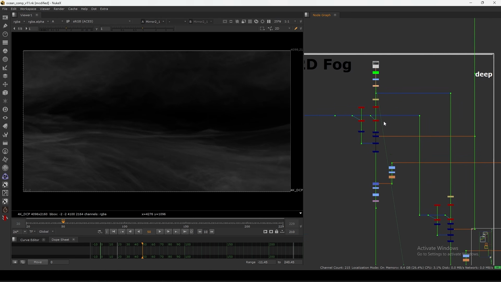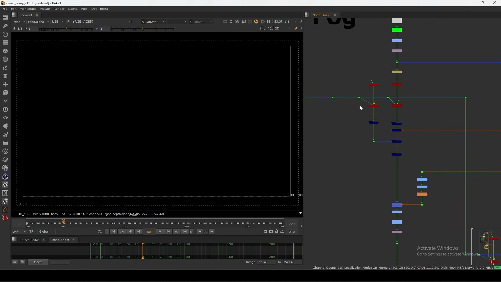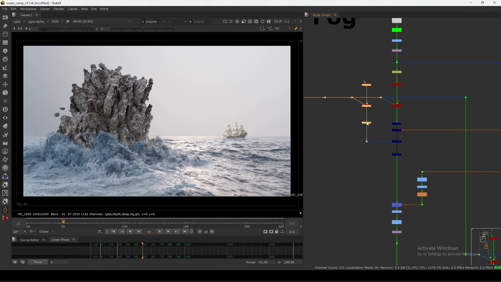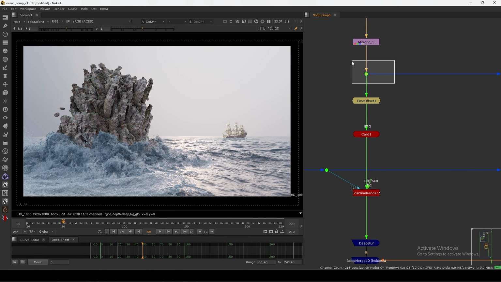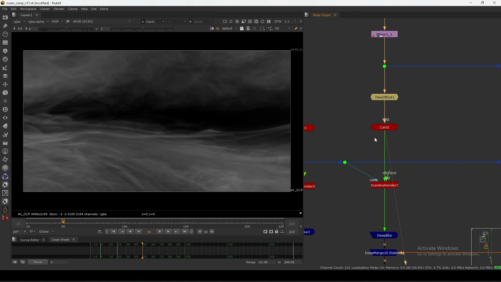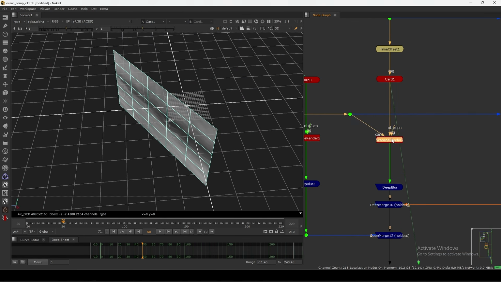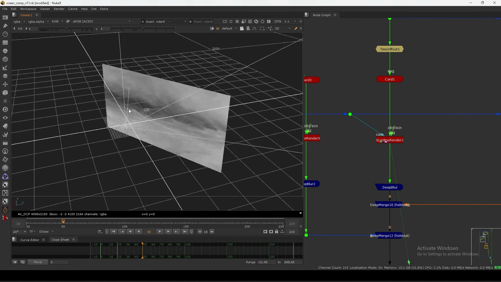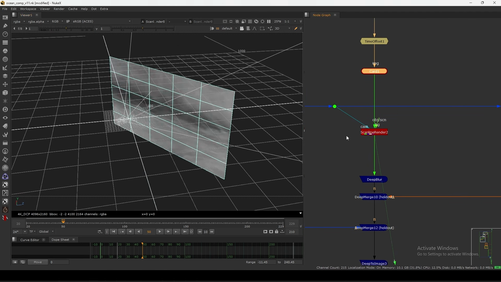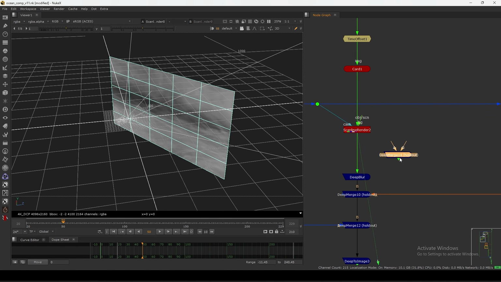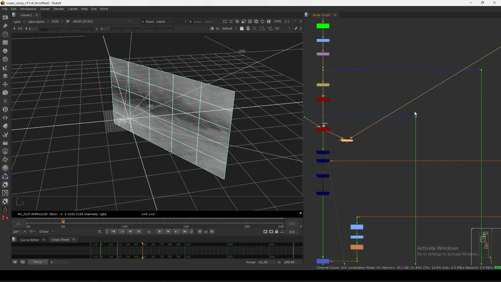As you can see, I'm using a deep here. We have this full deep setup, so we can properly do a holdout and everything. I will explain this area a bit, because it's very nice that you can do this in comp. We have a card here, and in this card we just have this image, and we are rendering through a scanline render, and we have this proper camera. But the position is important, where you want to merge this thing. So I take a normal deep merge, and connect this to the deep we have.